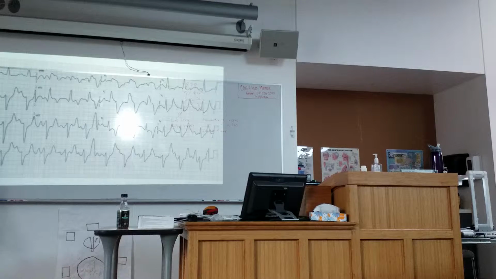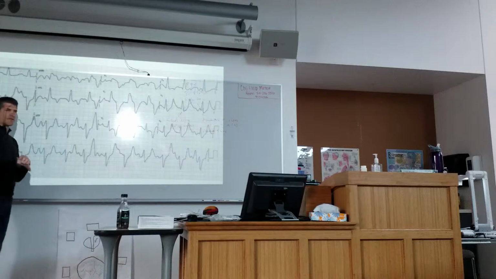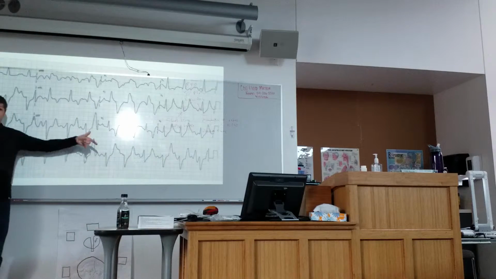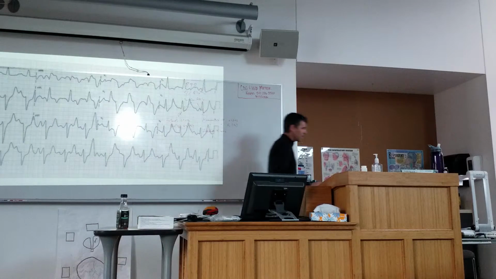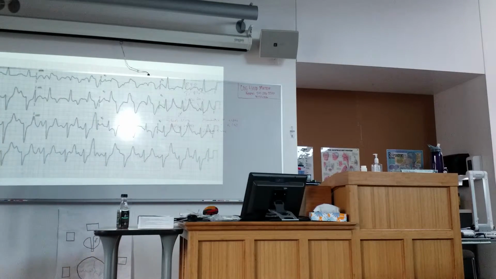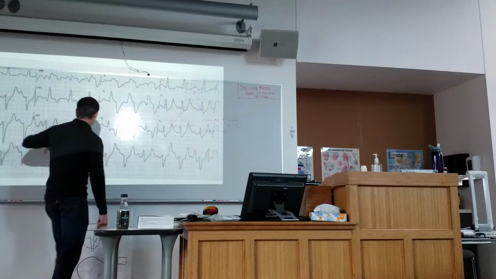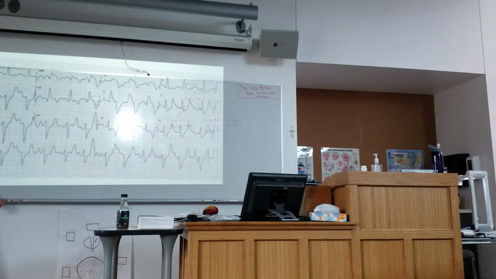So do I have consistent P waves all the way through that are uniform, clearly coming from the atria, and everything is set and they march out like they're supposed to? Do I have that? I'm looking right here, which is a lead 2 that goes across the bottom. And my question for you is, do you see clear P waves that look all the same all the way across that have a P to P interval that is normal all the way through? No, I don't either. That's enough for you to answer that question, but let's go on.